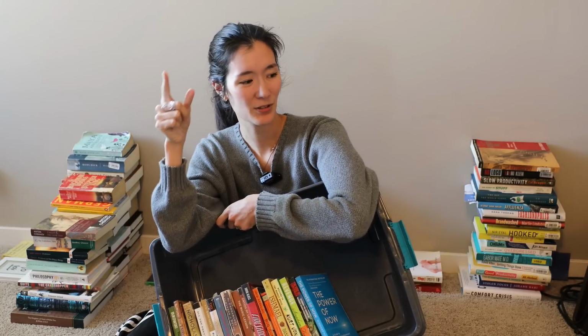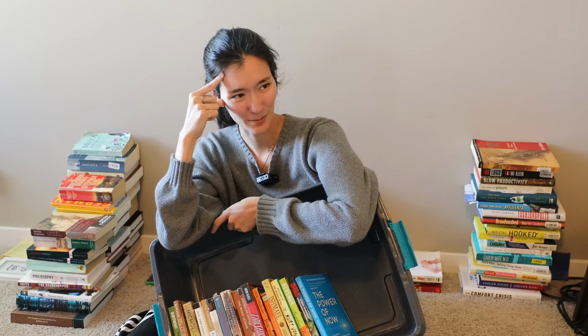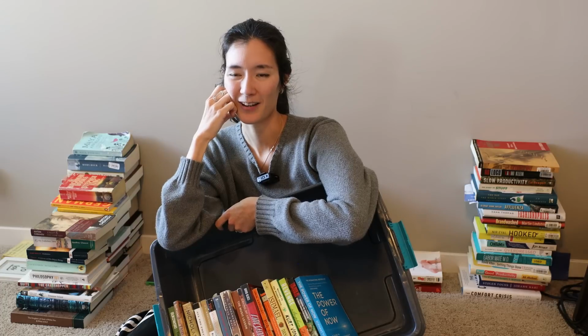my poetry book of Emily Dickinson is also not here. So that must be with the Bertrand Russell collection of books. Where could they be? Are they in a drawer? It'd be an odd place for me to put books, but if I had to tidy that shelf in a hurry, maybe that's where they've ended up. What other books have I forgotten about that are in that category? Surely it's not just the Bertrand Russell and the Emily Dickinson.